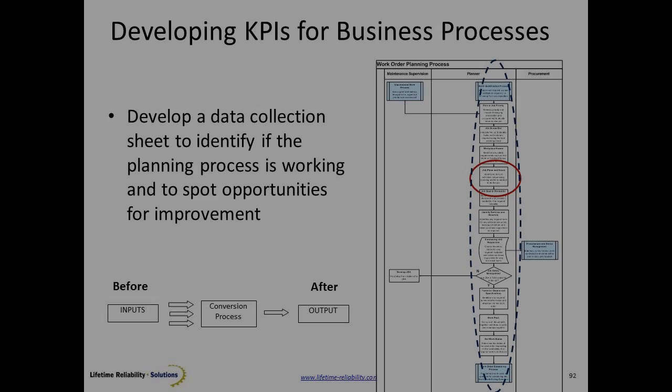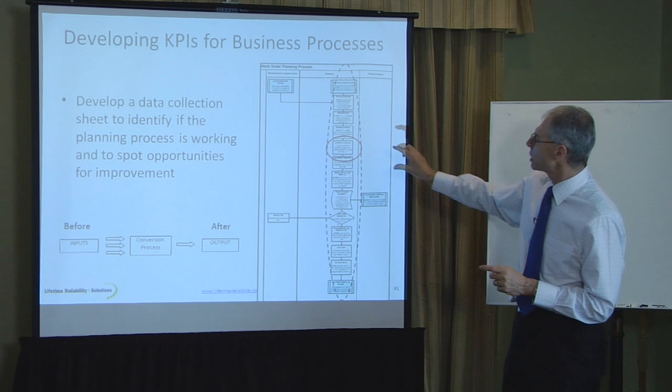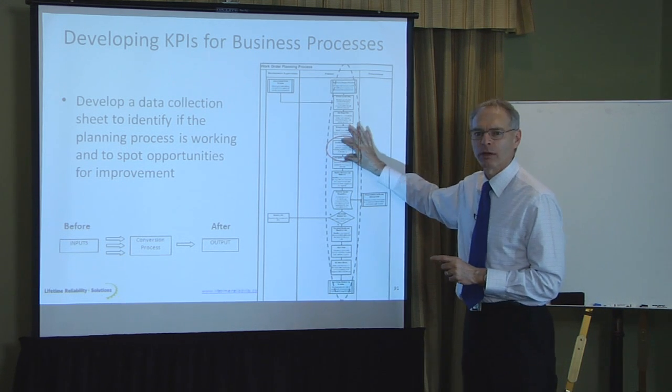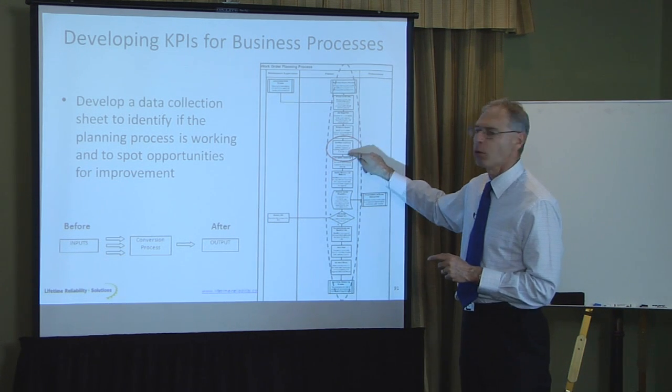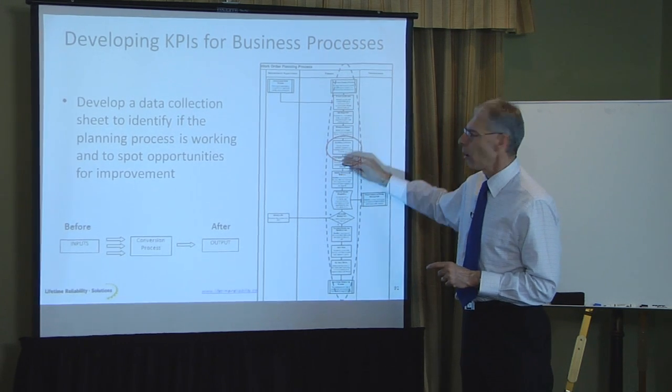And I can select KPIs to measure time, to measure resource usage, to measure cost, to measure the performance of this process. I can't give you that KPI right now, but I can say, well, knowing I want to see the conversion and the efficiency of this process, I pick a KPI about being an effective process and being an efficient process. If I want to actually see what's happening at this one step in this entire process, I can put KPIs in place for this one step because there's an input and there's an output. I can compare the two.